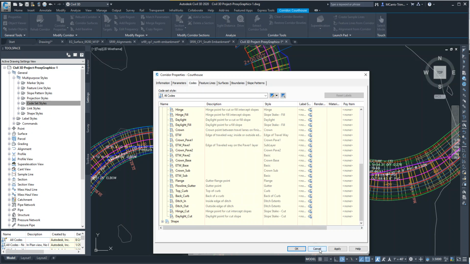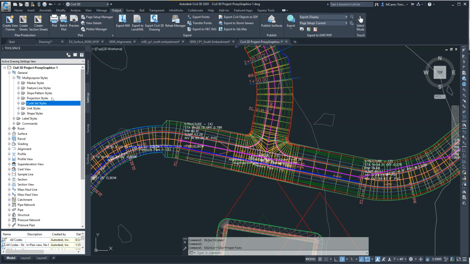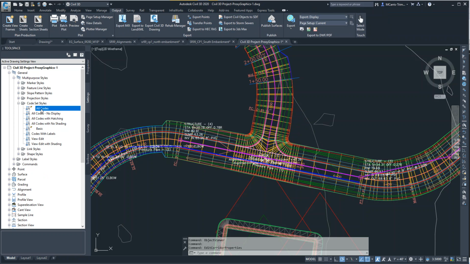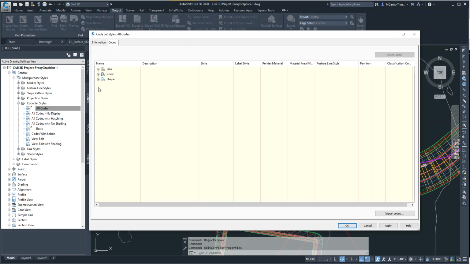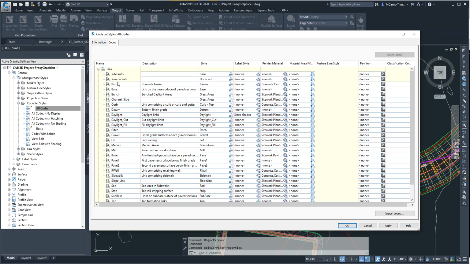So I'm going to close this dialog box and go to the code set styles. And if we take a look at this one called all codes, and we edit that, for example, I can come into the links, and here you can see that I have codes for every link that is either in my project or in my drawing with the subassembly.